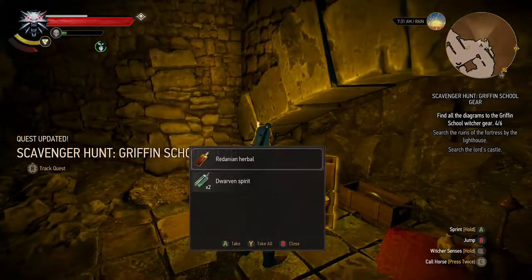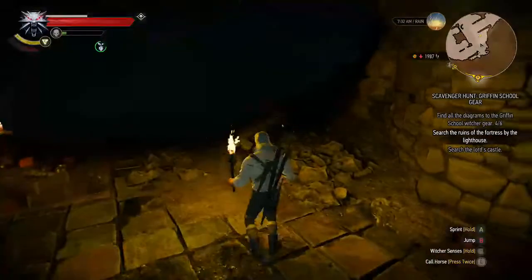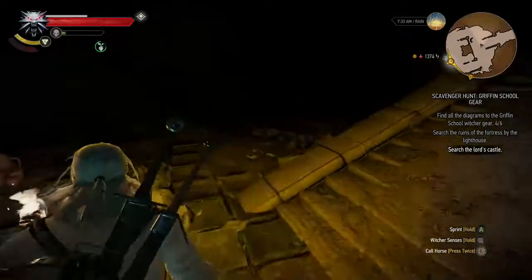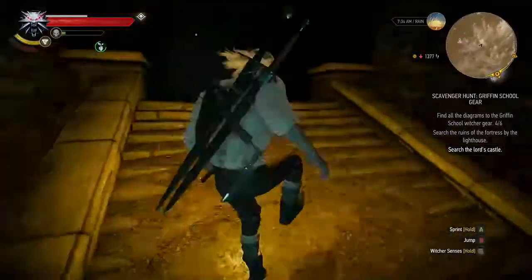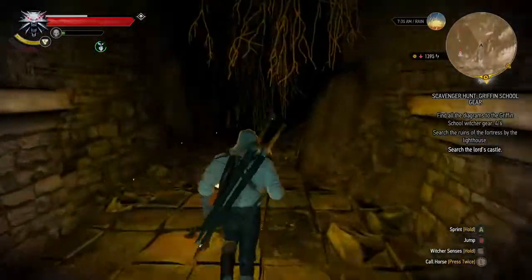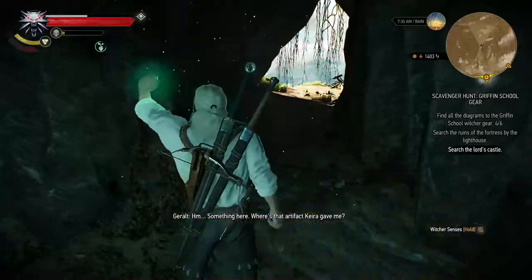So the Griffin Skull Gear quest will update itself. I want to go and get the diagrams for those as well, and those will be my next port of call. Where's that artifact cured?